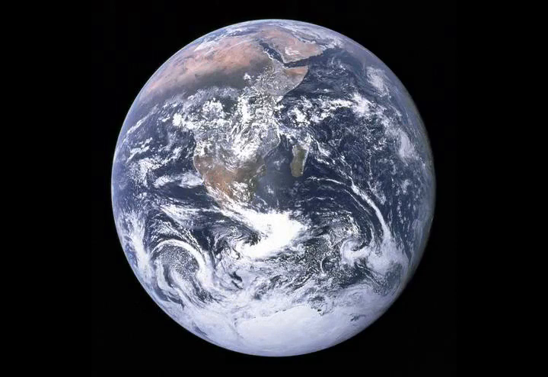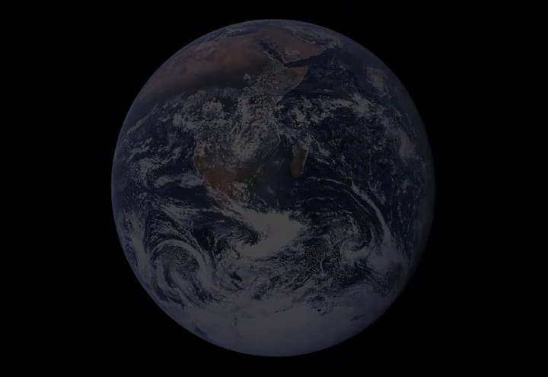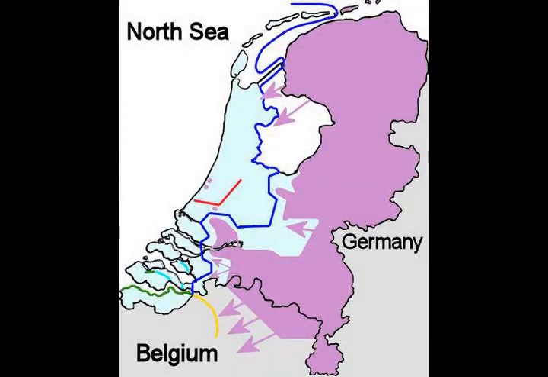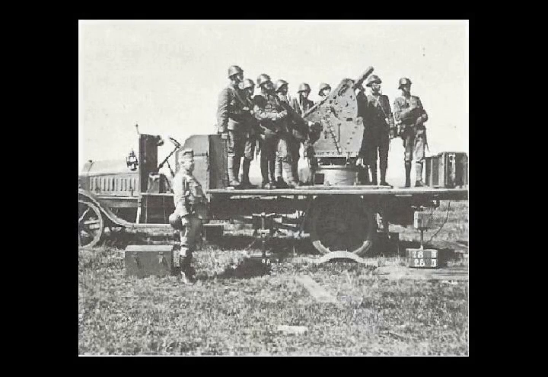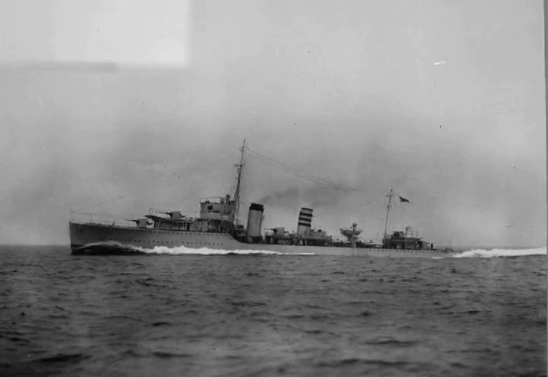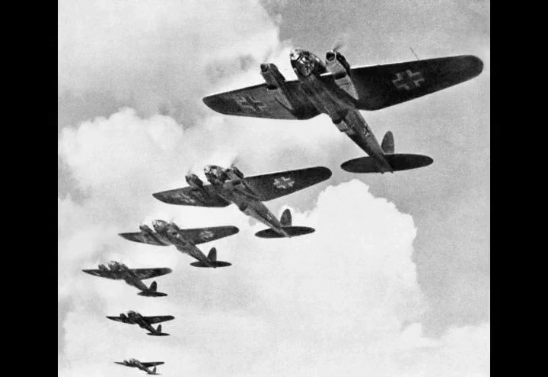Though it was decided on 17 January 1940 to conquer the whole of the Netherlands, few units could be made available for this task. The main effort of Fall Gelb would be made in the centre between Namur and Sedan; the attack on central Belgium was only a feint, and the attack on Fortress Holland only a sideshow of this feint. Although both the 6th and 18th Armies were deployed on the Dutch border, the first — much larger — force would move south of Venlo to Belgium, leaving just the 18th Army under General Georg von Küchler to defeat the Dutch main force. Of all German armies taking part in the operation, this was by far the weakest.